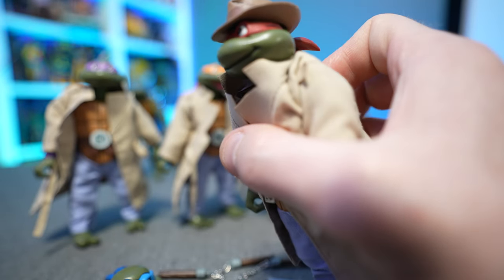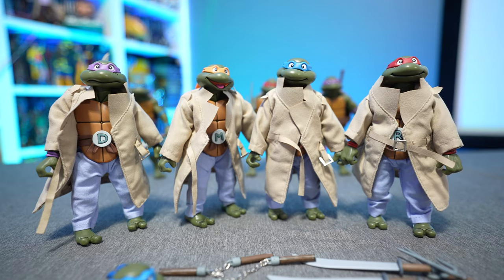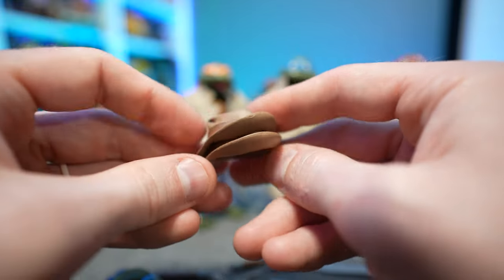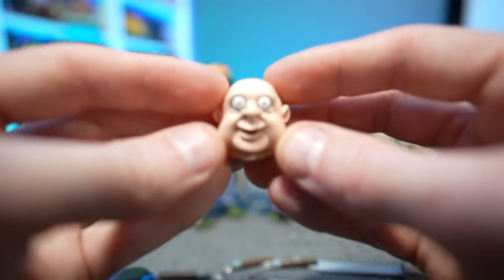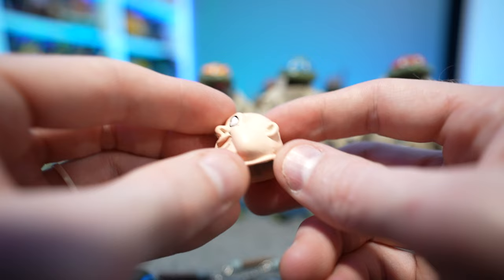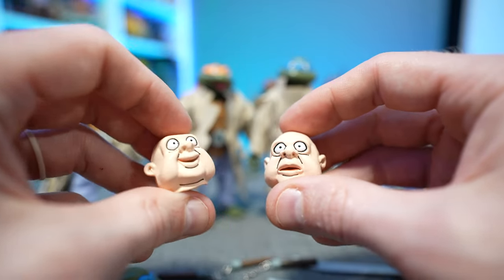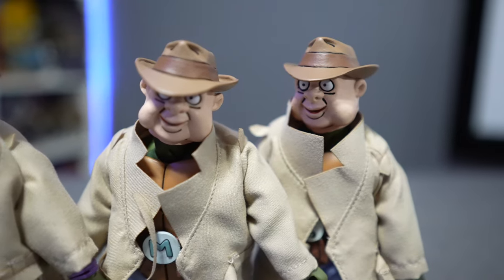Then we have four hats — when they're in disguise you can put them on the turtles for that deep covered-brow look so no one really knows there's a turtle under the trench coat, even though the massive humpback shell kind of gives it away. All four hats are identical, soft rubbery material, no notches to lock in place, with little black toon paint lines for added depth. You can stack them if you're displaying them out of the way. Then we have the human mask faces — these remind me of Uncle Fester. There are four different heads with slightly different expressions so each turtle can have their own unique look, bringing the total to 12 heads.